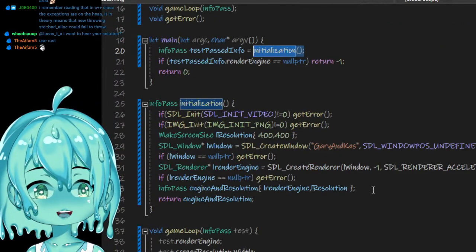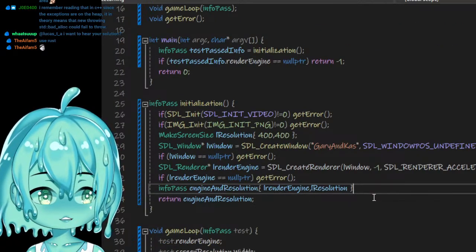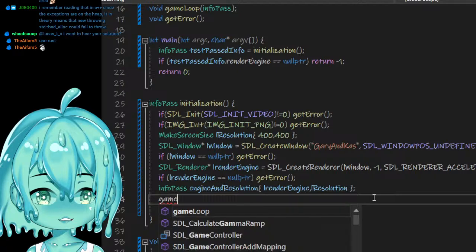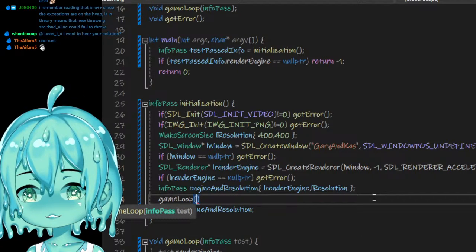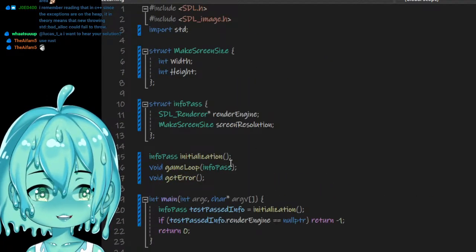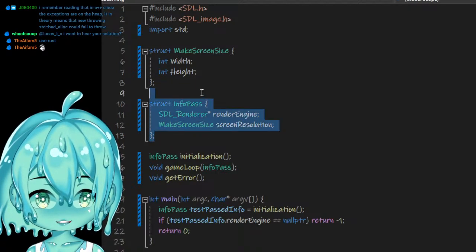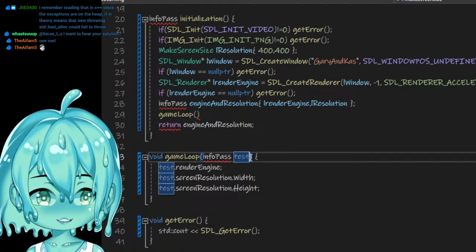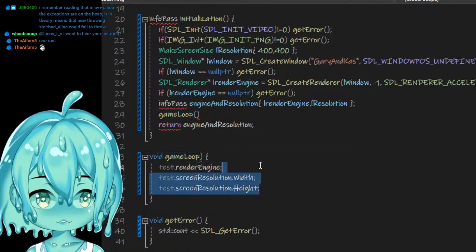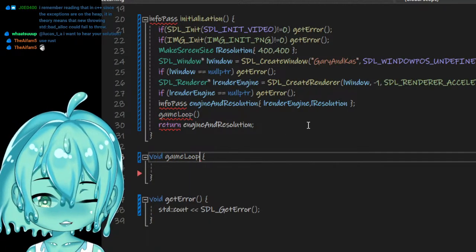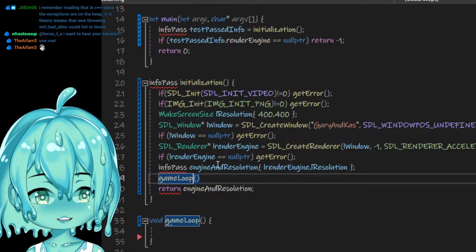I still like my idea, by the way, of putting the game loop into here and then just passing the renderer and everything. You know what? Chat, you're making this too complicated. All right, fuck that. Fuck info pass. All right, screw everything with that. We're not doing any of it. Okay, we're doing it my way.